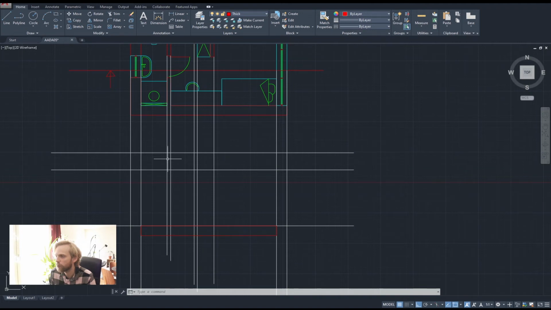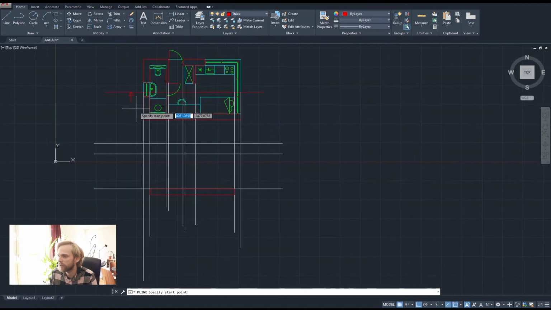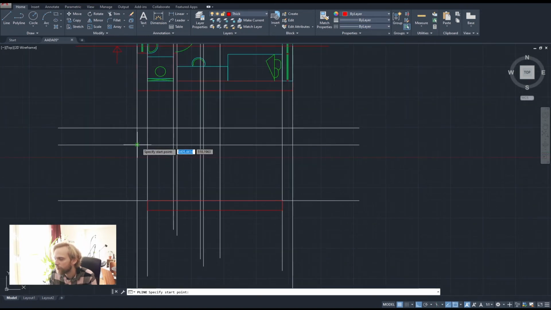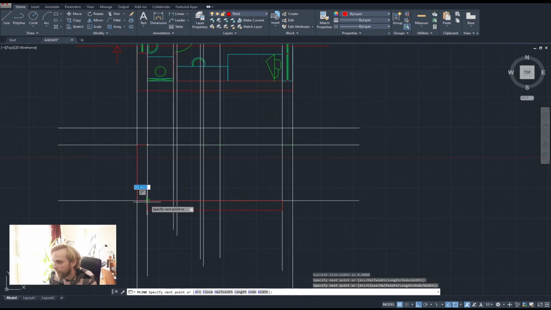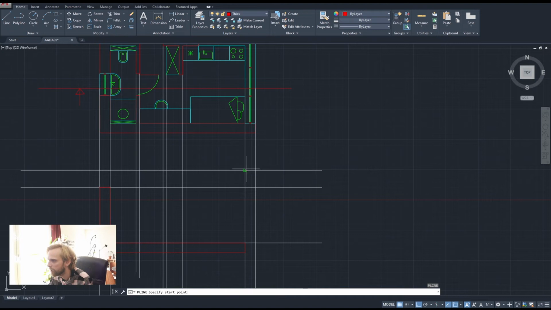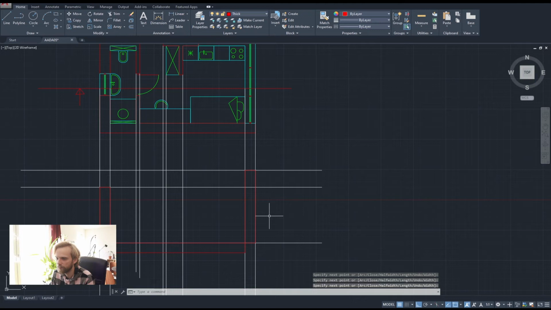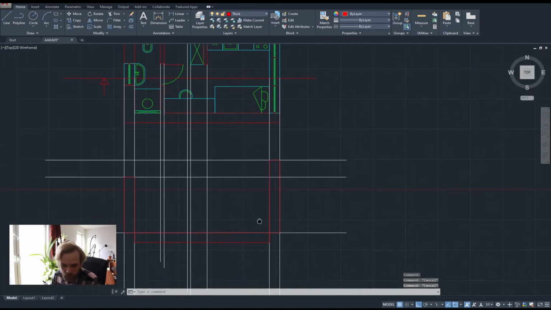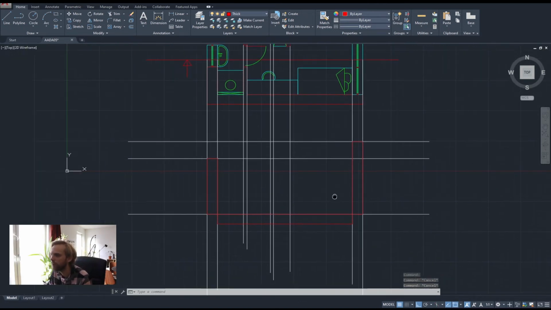I need to create walls, right? So I'll just grab a Polyline tool and I will just start drawing in the walls. So my wall here is going to look like that. Enter, right? And my wall here is going to be larger. It's going to look like that. Enter, right? So I have one wall here, and the floor slab here. Okay, so we have that done.